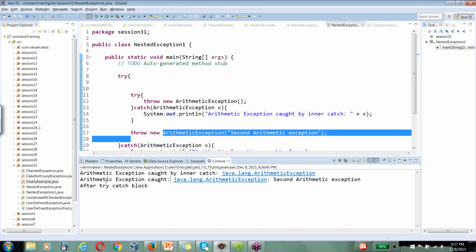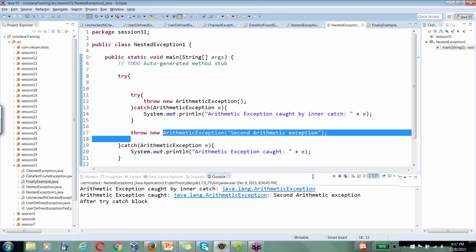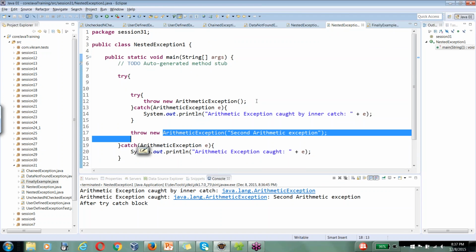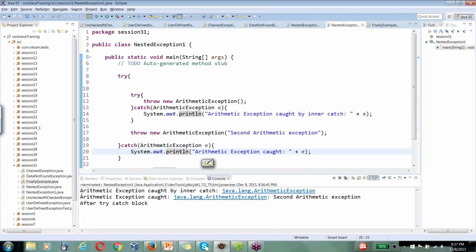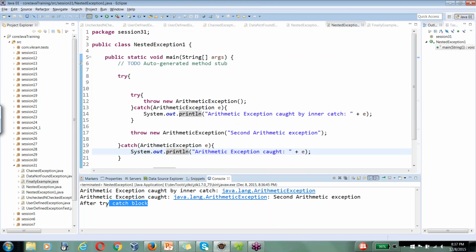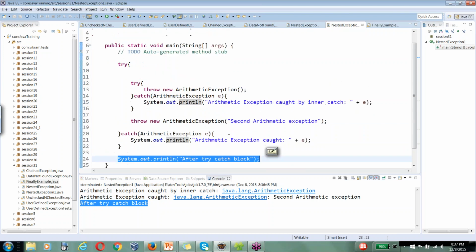After this is done, we are again throwing an arithmetic exception. Then this particular catch block catches it. That is where the arithmetic exception is caught, and that is what is being printed here. After that, we print a particular print statement, which we can also see here.